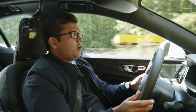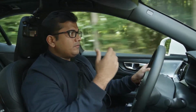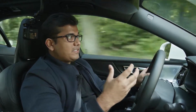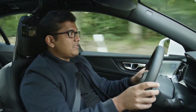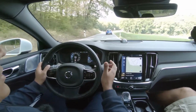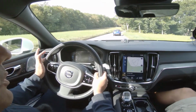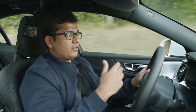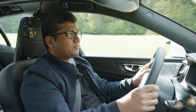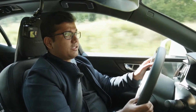My verdict, if you want to have a nice, sophisticated, luxury Volvo, then the S60 is a great package. It's compact enough to be quite suitable in the city, and that electric drive, the hybrid mode and the electric mode definitely is great for that. It's quite comfortable on the highway. Rear seat space is pretty good, so you can use it as a family car to go on long holidays. Trunk space is pretty good. Unfortunately, with this T8 hybrid, you lose a little bit of trunk space, but it's not terrible.